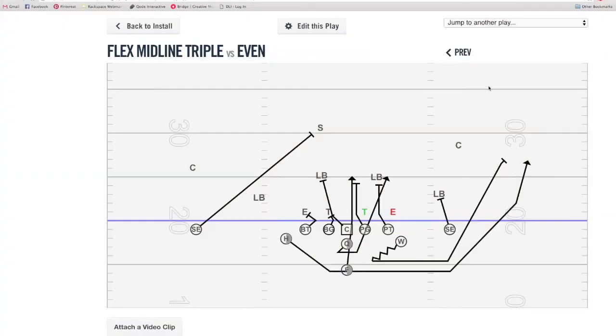So let's check out some film. Quickly, before we get into some film diagrams of midline triple, our backside offensive linemen are working scoop hinges. The play side guard is going to take the easiest release around the dive key against an even front. That dive key is something from a 2-I to a 3 technique.